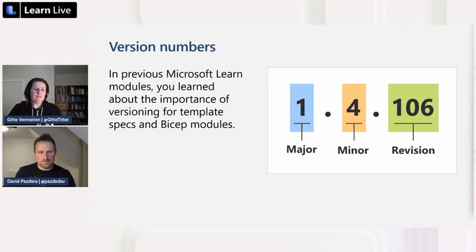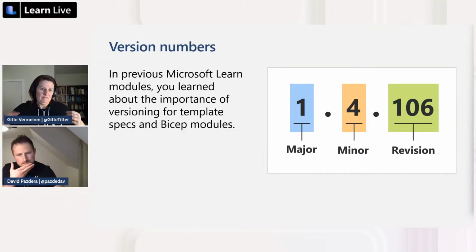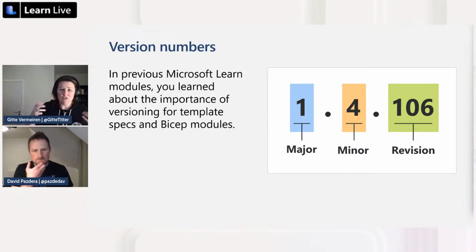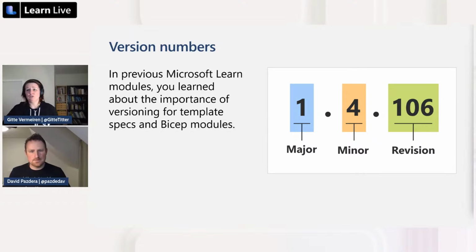Sometimes you can be a bit flexible here. Suppose when you're deploying multiple resources and suddenly an extra resource gets deployed, but that resource doesn't really need parameters, you might still treat this as a minor version number change or even a major number change. Sometimes it depends a bit, but yeah, the rules that we've given are kind of like rules of thumb.